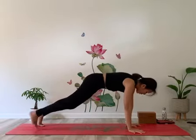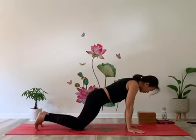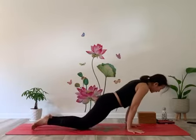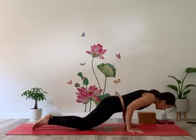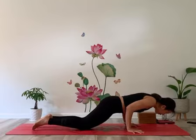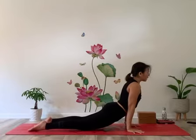Step back to plank. And we're gonna drop the knees down, move your shoulders forward. Bend the elbows, hug into the side body. Modified push up, hold it for 5, 4, 3, 2, 1. Slide your heart forward, upward facing dog.